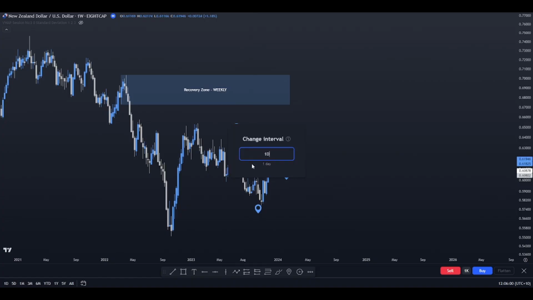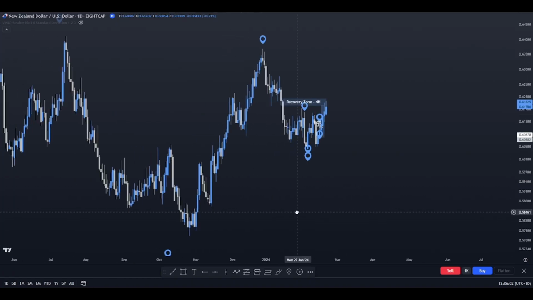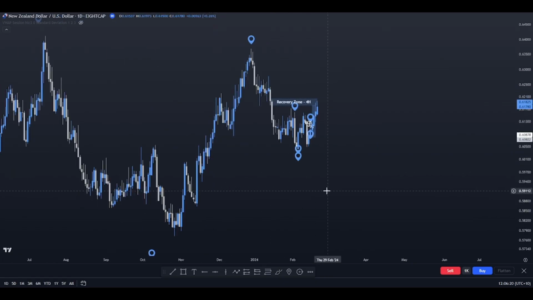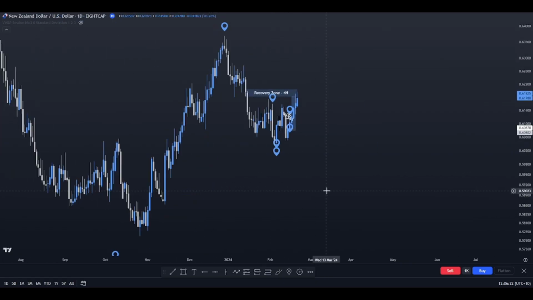Now moving on to the daily time frame, I had marked from this low to this high. You can see this beautiful break of structure to the downside here. Again, this is on the New Zealand dollar cross with the US dollar. So price action is going to look a little bit different on each currency pair, mainly because of the amount of volume that's in that currency pair, and obviously there's different catalysts that move price and fundamentals in the background.